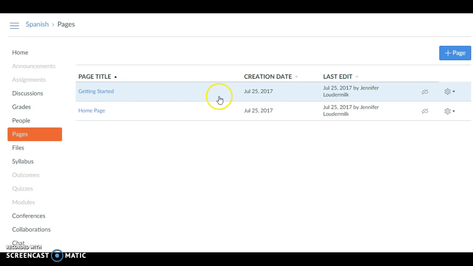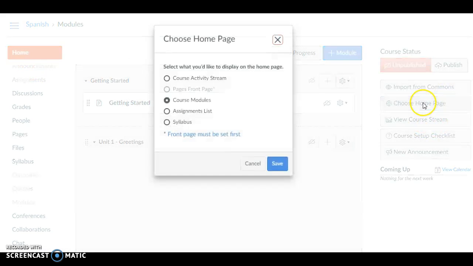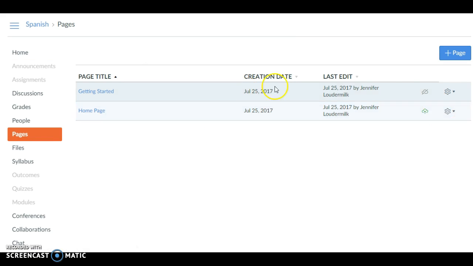There may be another way around this, but basically once I create my home page, I do publish it on a temporary basis until I can set it as my actual home page. So I just went back and I published that home page, went back to the home. Now I can choose my home page. Oops, I have an error. Let me figure that out. Tiny little thing I forgot there.